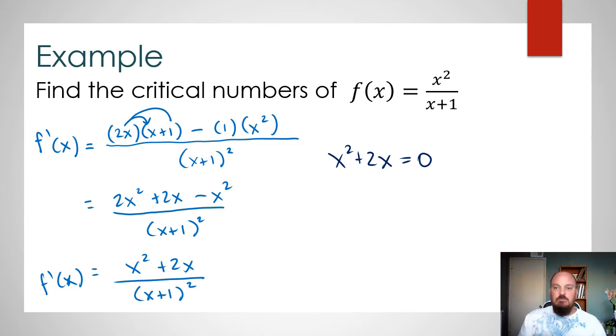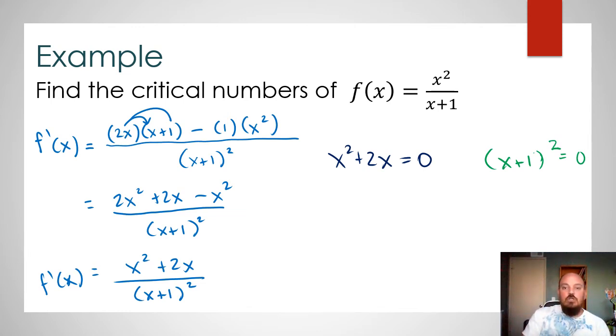Because remember, when you're talking about a fraction, if the top equals 0, we don't really care what's on the bottom, because 0 over any number is going to equal 0. So if you set the top equal to 0, that shows you the function equals 0. And if you set the bottom equal to 0, that'll show you where this thing is undefined. So if I solve the dark blue and the green equation there, I've basically found all my critical values.